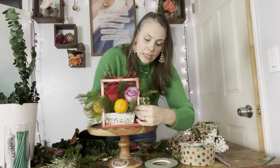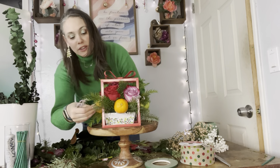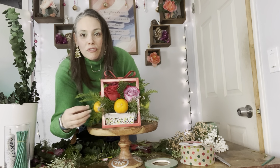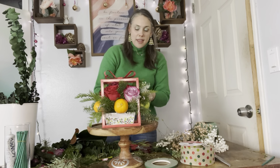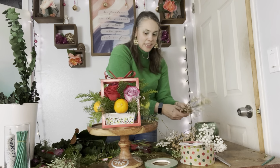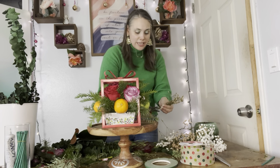But definitely it's one of those things, like just adding the filler in there is going to create a little bit of what I would call movement and airiness. It's going to break up some pieces of things that maybe aren't working so well. So if something's a little bit too dense, that's where this comes in. It gives it a little bit of place for the butterflies to land.